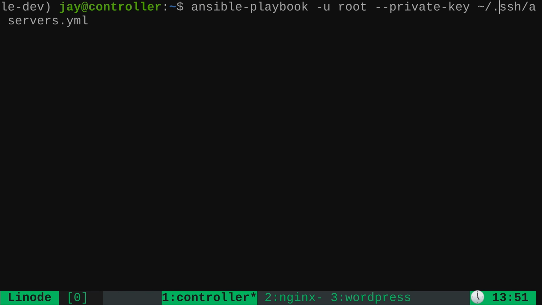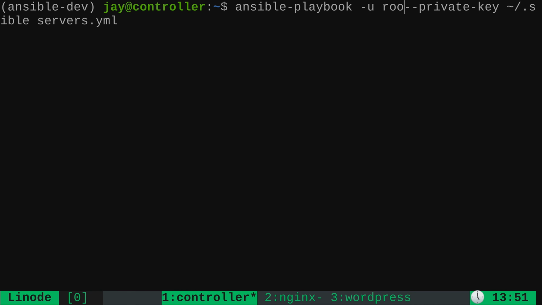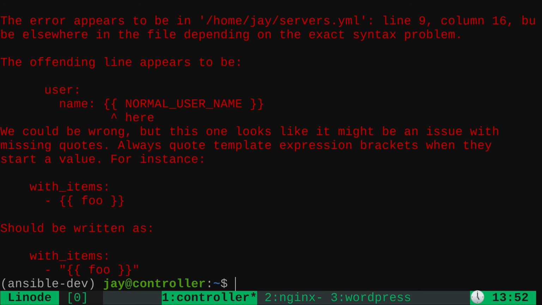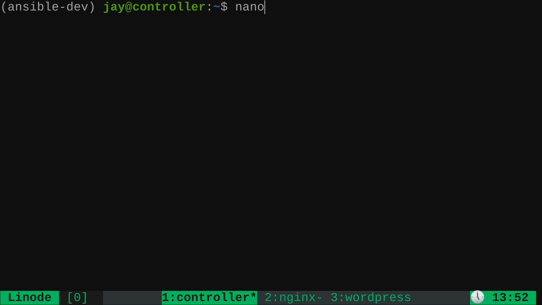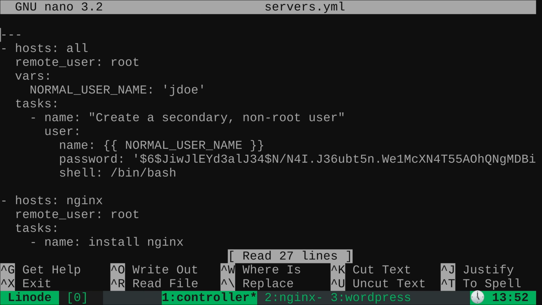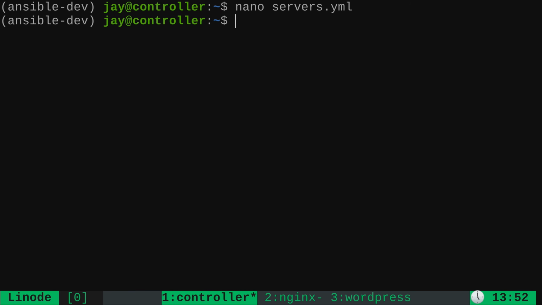But what I'm going to do is remove the -u root that we have right here, because in the new version of our playbook, we actually declared the remote user, so we no longer need to use the -u option and set it equal to root, because that's in the playbook. So now we can omit that. So I'll press enter. Let's see if it works. And I do have a little error right here, but you know, that does happen. So let's edit the file and fix my mistake, which is right here. We actually need double quotes around this variable right here in order for this to work. So I'll save it. Let's give it another shot.